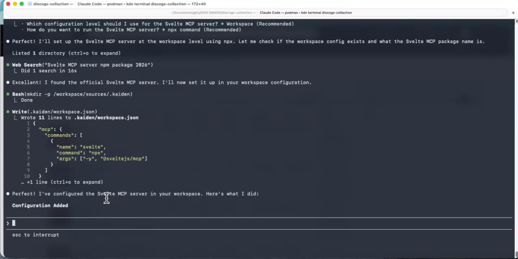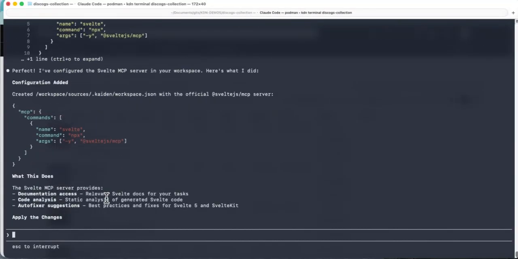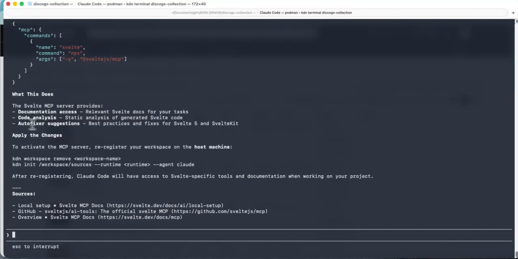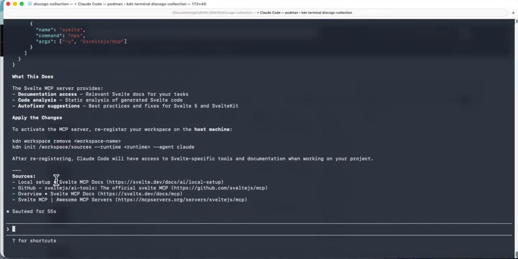Let's create it. Now it explains that I need to restart my workspace to make the MCP server available. Before this, I will also ask it to install a Playwright MCP.